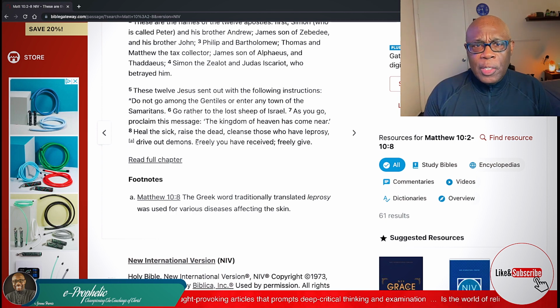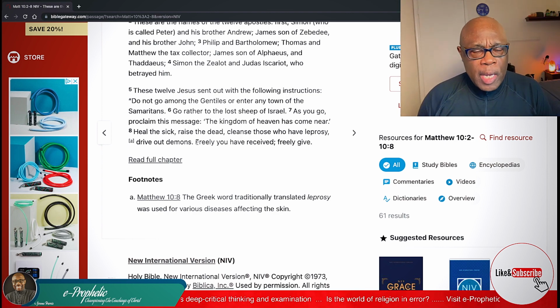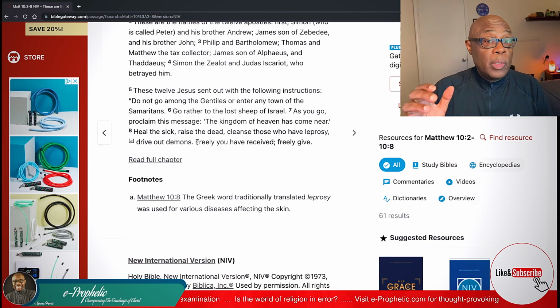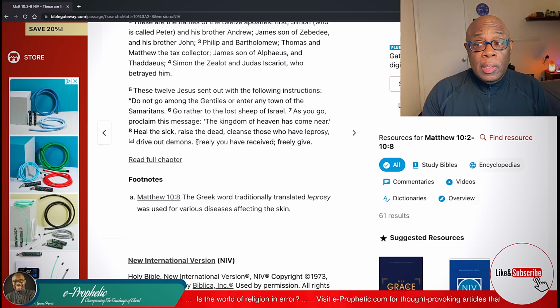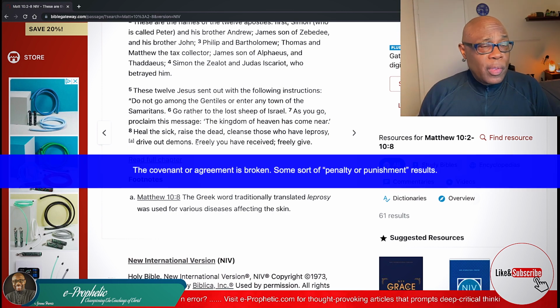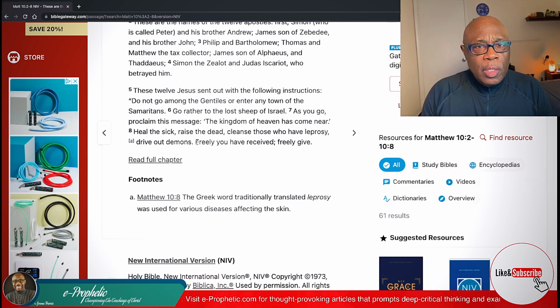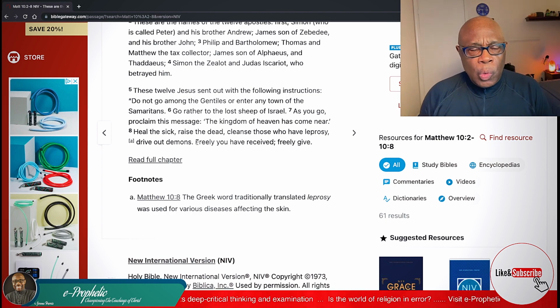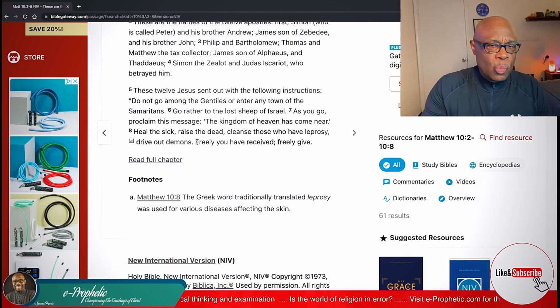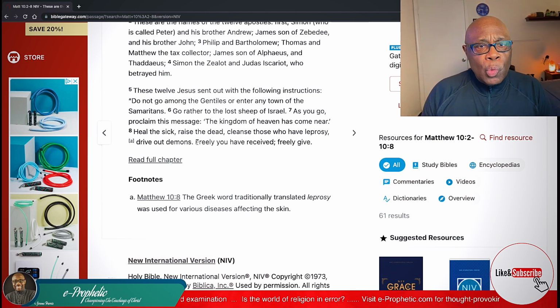When you sign a lease agreement, let's say to rent an apartment, that agreement or covenant is between you and the property manager. If you fail to live up to your end of the bargain, or even if the property manager ends up not living up to his end of the bargain, then you both go into default. So that's what that is. The law covenant was not given to Christ's followers. I'm not required to keep those commandments long ago. The commandment that I'm required to keep today as a follower of Christ is the new commandment.